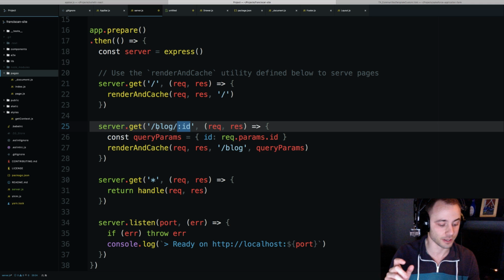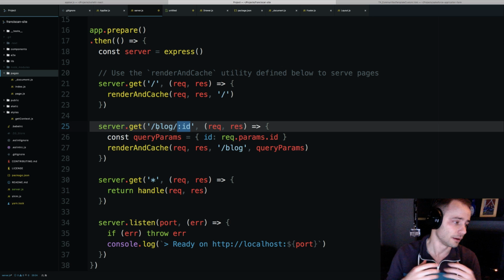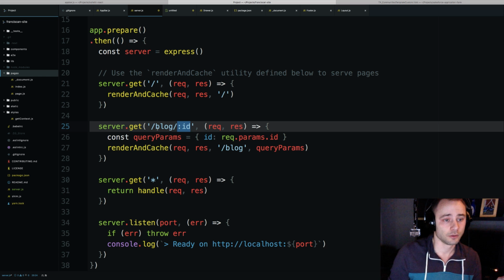So think of how we used the slugs in that bulletin project to get the name of the post that we wanted from GraphQL. So we'll be able to pull that data and then fill the page in with that data. So the one page, the blog component, will be able to be used for potentially hundreds of pages, depending on how much content we have, and we only need one component, which is awesome.